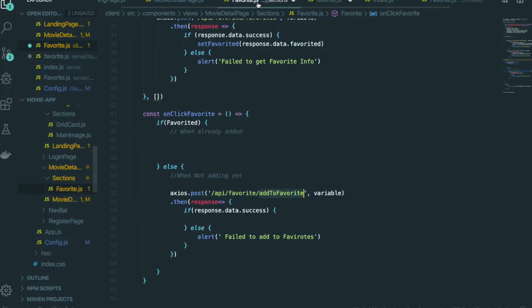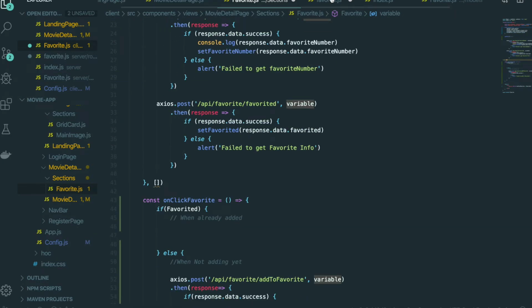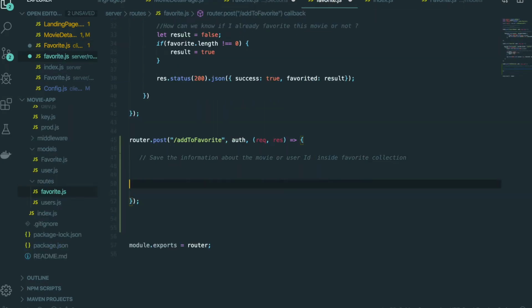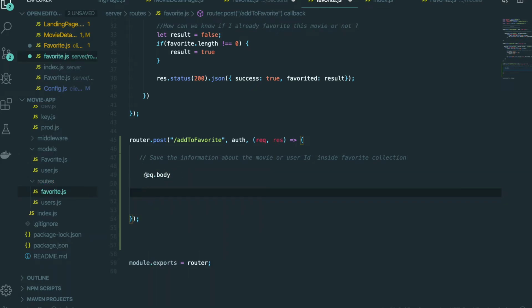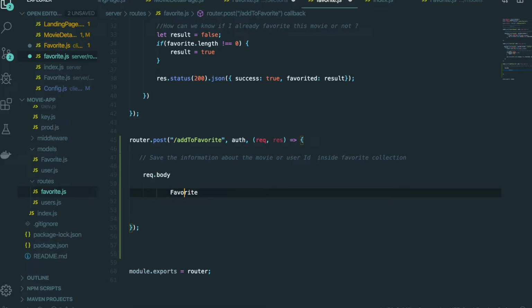If we come back to our favorite component, we already put all of the information inside a variable, so we can easily get all of the information by using request.body. We need to put this information inside the favorite collection. First, we need to bring the favorite model, and make a new instance, and inside it put all of the data from the client: const favorite.